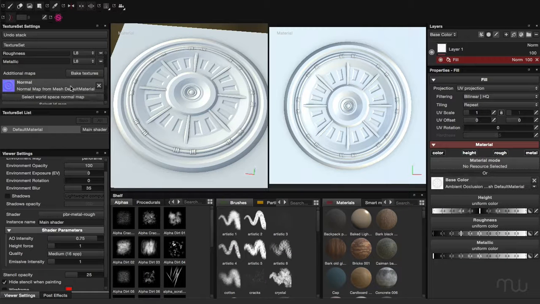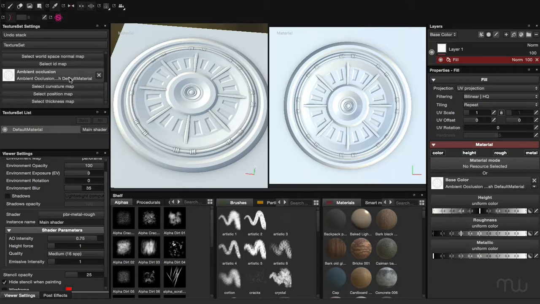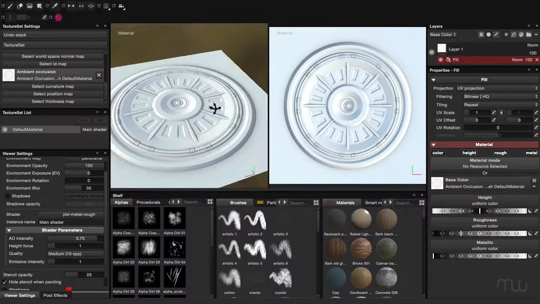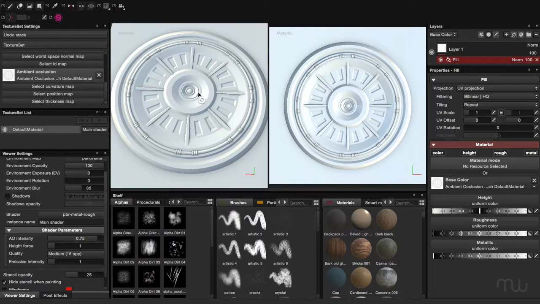So what I've done is gone into Substance Painter, baked out the normal map using this process, along with an ambient occlusion. And what you're seeing here is the result of that process, which looks exactly like my high poly geometry. And I can obviously paint on this, etc. But back to Cinema 4D.